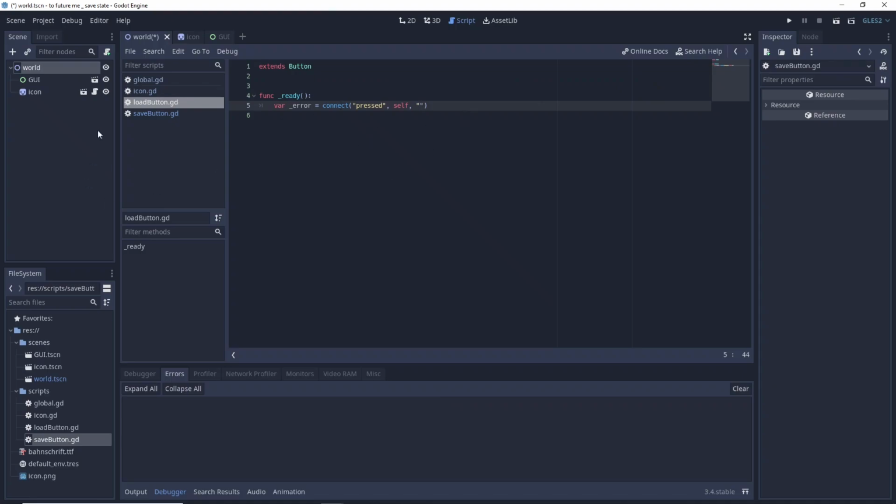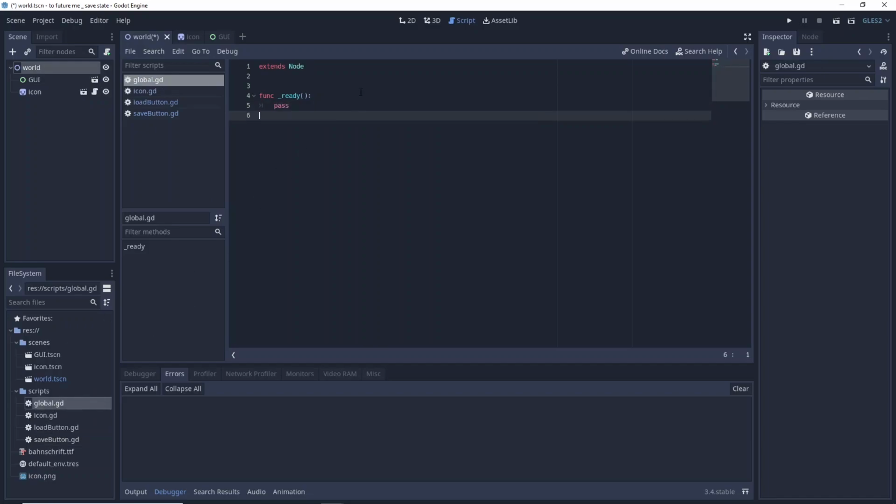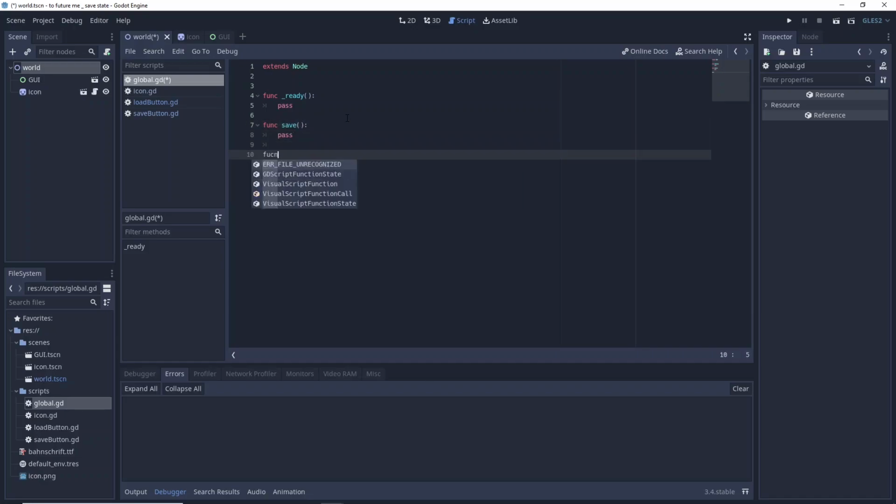So I'll connect these first, even though I haven't, well, I guess I should set this up first. This is totally unscripted, so you'll have to forgive me for losing my place many a time. I'll just create a save function and a load function.